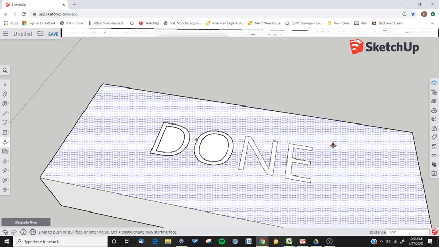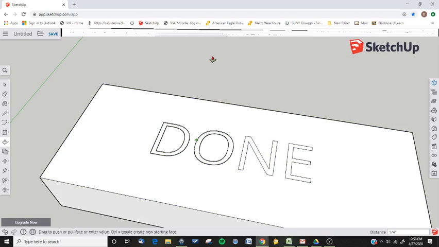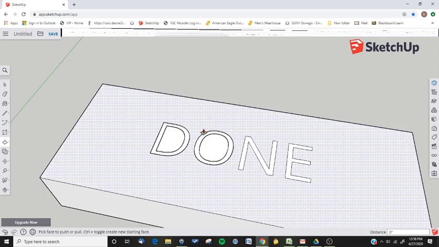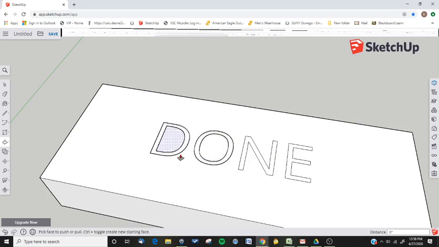So that basically is it. You can do a couple different things here. You can do the O at a different level, leaving it in or out. I recommend doing it the way I did it, because then you have this raised point here, and the same thing with the D. That's going to be a stylistic choice to a certain extent, depending on what you're doing.